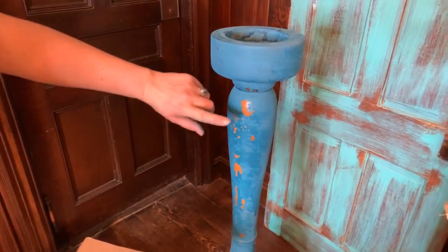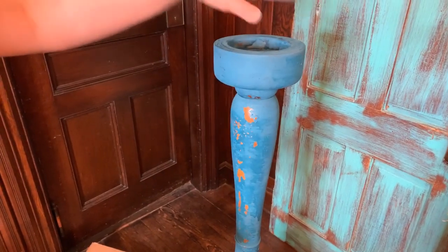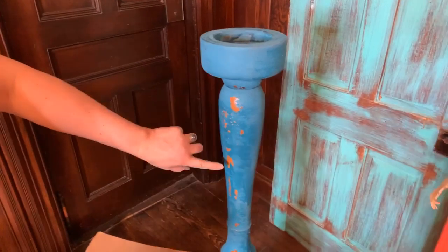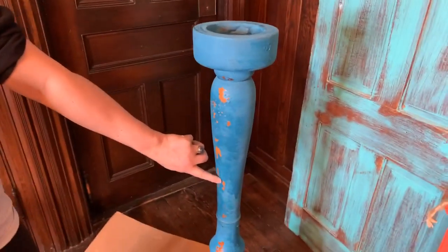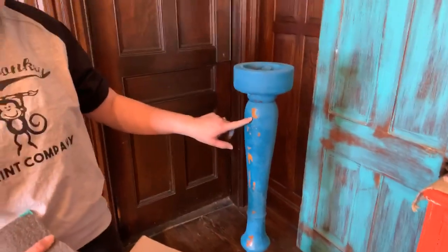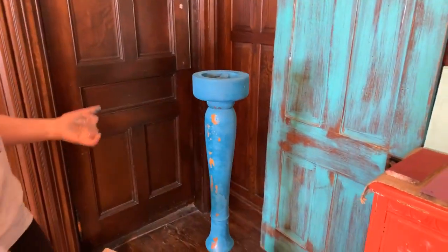If you're just joining us, this is Part 2. Part 1 we filmed earlier — I told you about how to mix up your milk paint, how to use it, and why you use it. And you just saw it come to life, right? All these lovely parts. Who else loves furniture that has this much distressing on it? If you do, this is going to be a great product for you guys to use.